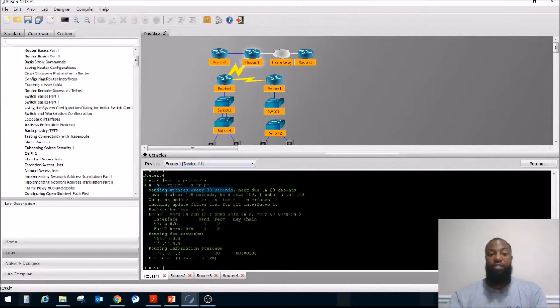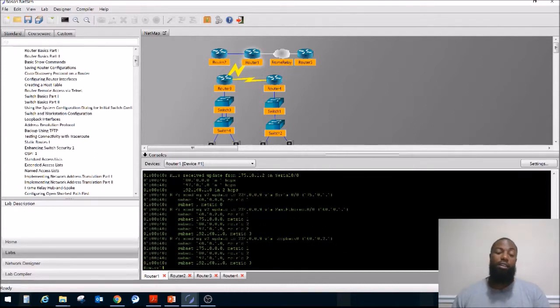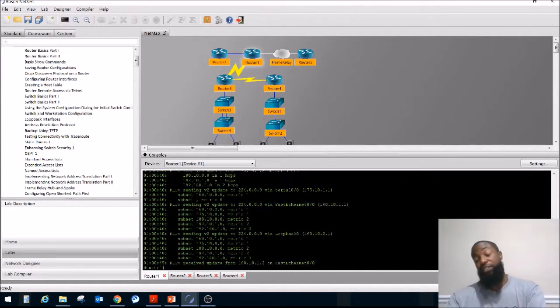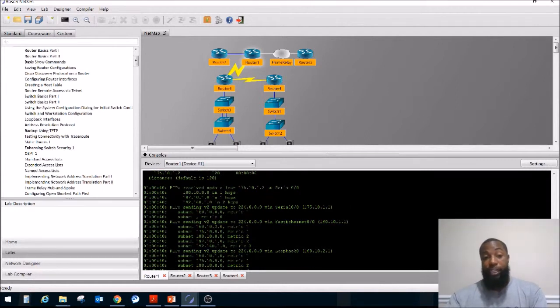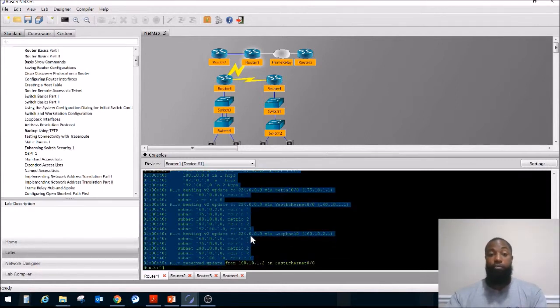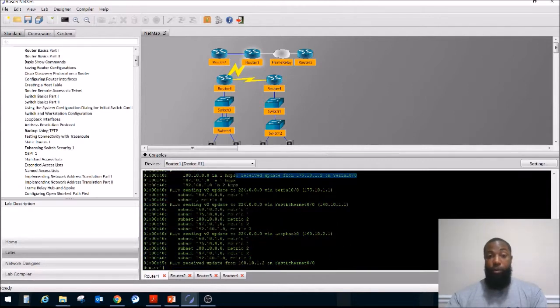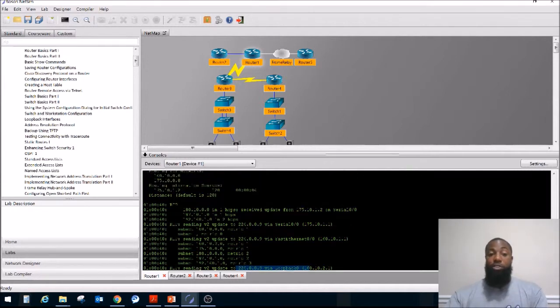It says here, sending updates every 30 seconds, which is why, like I said, it takes a while for a network to converge. That would not fly in today's world. 30 seconds for the network to go down seems like an eternity. Anyways, there go some debug commands for y'all. Look, we had to wait, well, not 30 seconds, it took a little bit, but we got these. We received an update from here. It told us about this network. We got some metrics. It told us how many hops to get there. Basically what you see in the routing table.